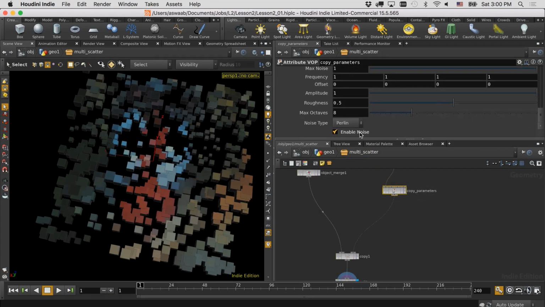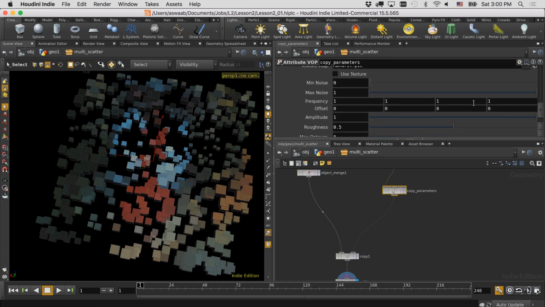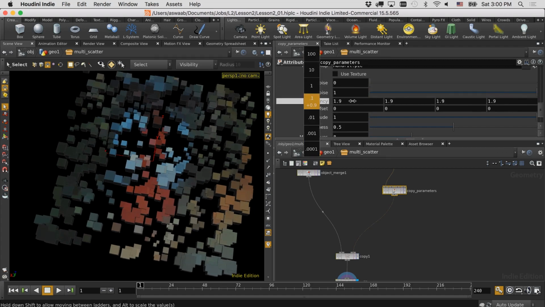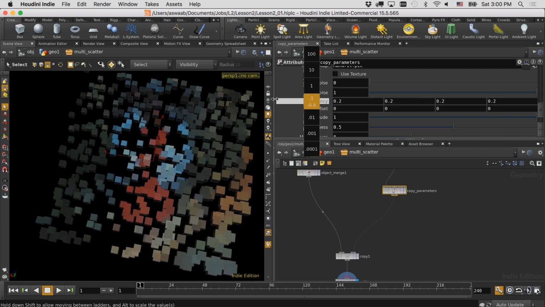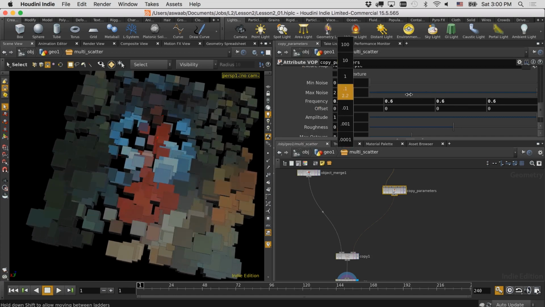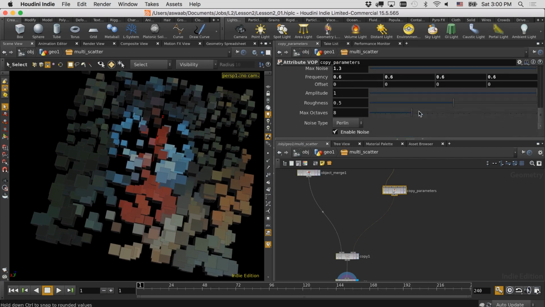Okay, so now we can enable noise. And we'll keep the range between 0 and 1. And now you can see as I change the frequency, our noise is doing kind of different things here. And we can even dial it way up so it's a little easier to look at. But you have controls here for roughness and amplitude.